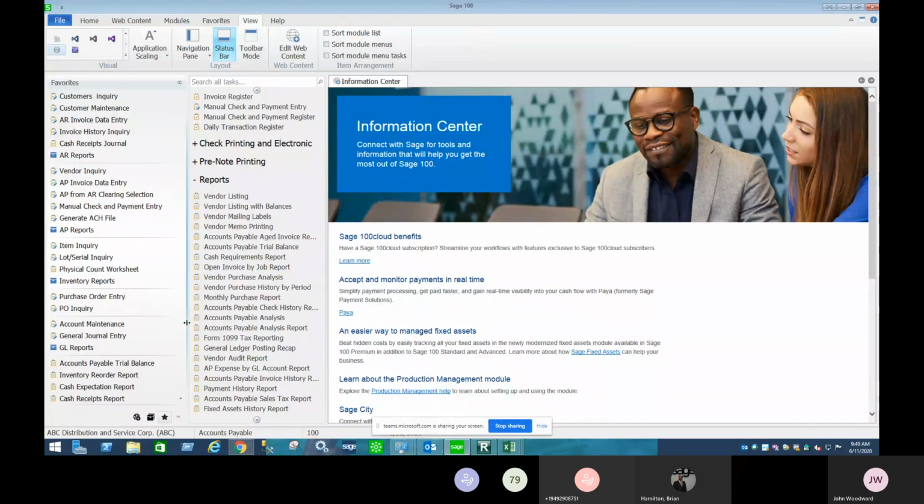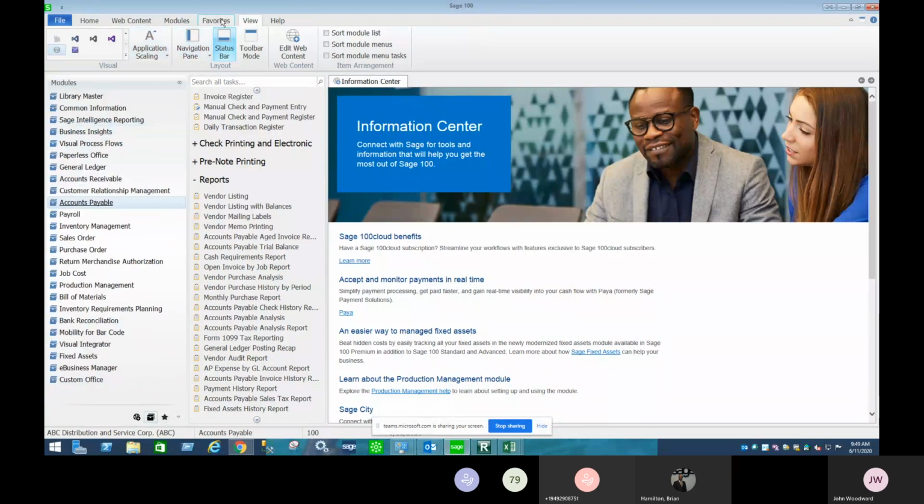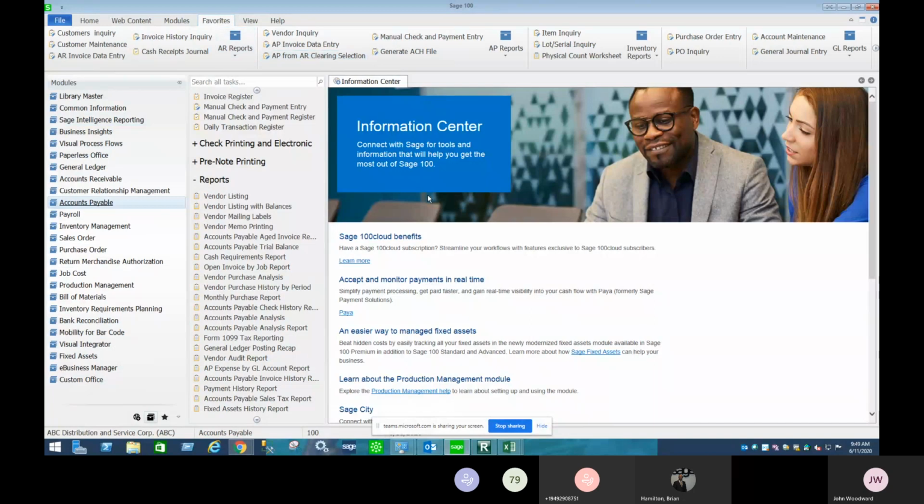So you, as the user, are able to say, I want this on my favorites menu. Once it's on the favorites menu, you can rename it to reflect what you call that activity. And then you can organize the favorites menu with the separators and folders. Once you have it set up, the maintenance, as far as deleting, renaming, and moving things around, is always done in the lower pane. But one of the nice things here is this favorites tab at the top will display those things that you have flagged as a favorite. So instead of having to navigate the menu structure, those things that you use all the time are sitting at the top on your favorites tab, waiting for the next time you need them.